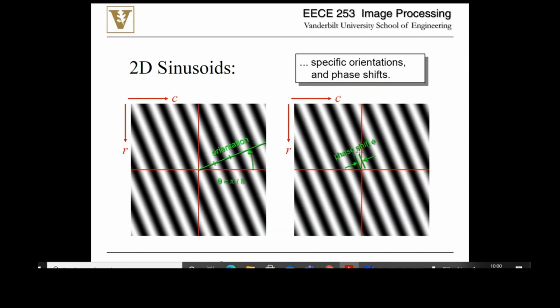So we will have also this concept of phase. The phase in one-dimensional sinusoids is where the sinusoid starts. We will have the same. So for instance, here you have the 2D sinusoid whose maximum is at the origin of the space, but now the maximum is a little bit shifted, and that is the phase shift actually.